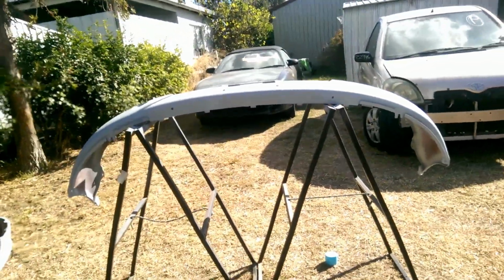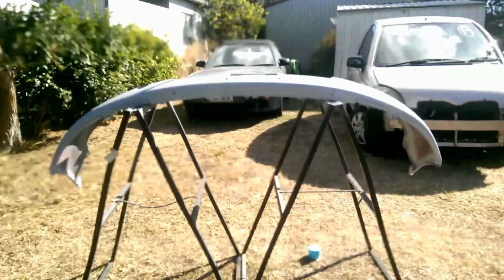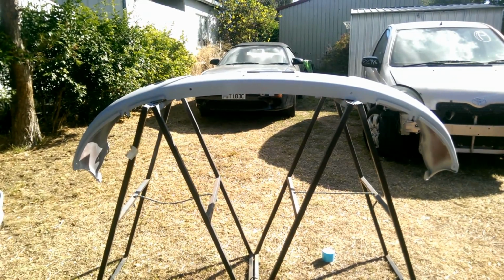I'm going to put more primer on anyway, but that's just the thing, I'm not painting them now, I'm just priming them just so they don't look so stark against the car. That's it. I'll leave that to dry. I'll get back to it tomorrow.